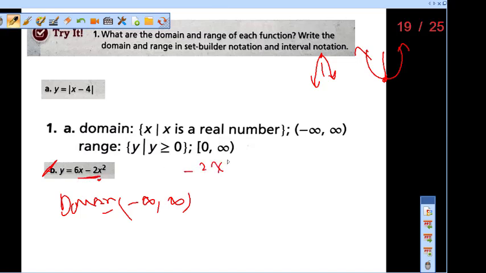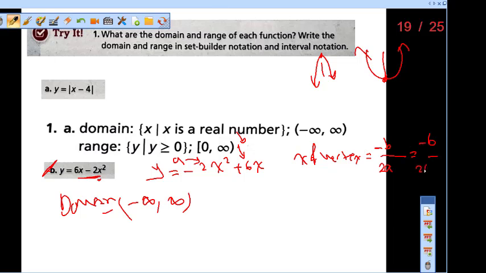Let us see, guys. How can we arrange this one? It's negative 2x squared plus 6x. This is my y. X of vertex. Look how we get x of vertex. Negative what in front of x over what in front? Negative b over 2a. This is b and this is a. Okay, it means negative 6 over 2 times negative 2. It means it's 1.5. Because it's negative 6 over negative 4.